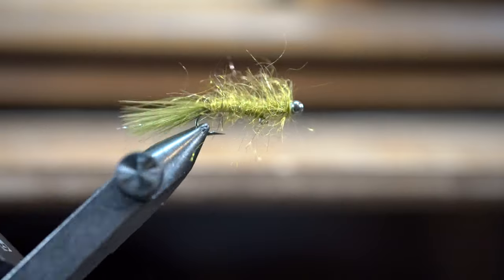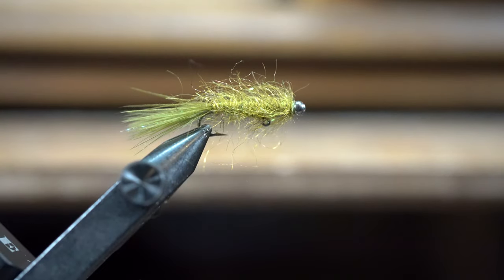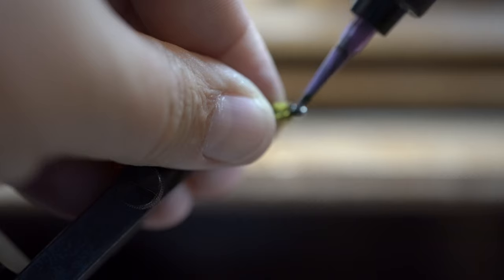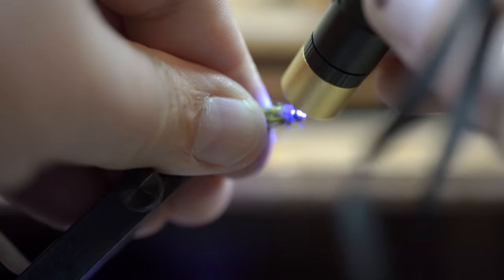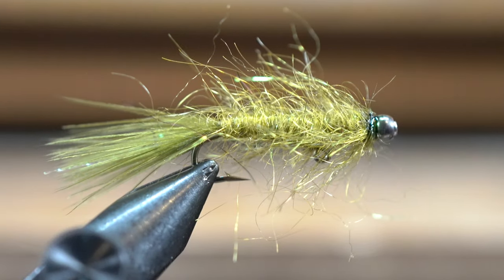And I will finish with just a little bit of UV glue right down on my bead. And there you have it, an olive balanced leech.